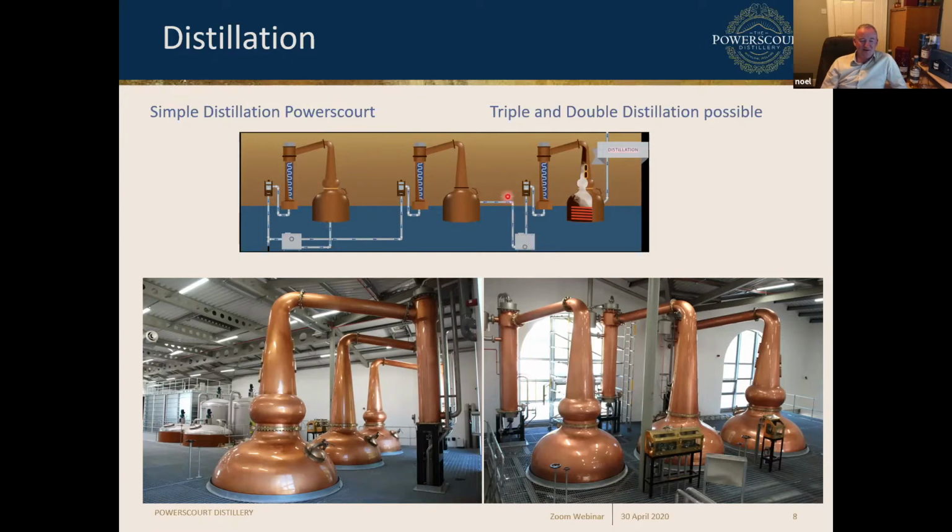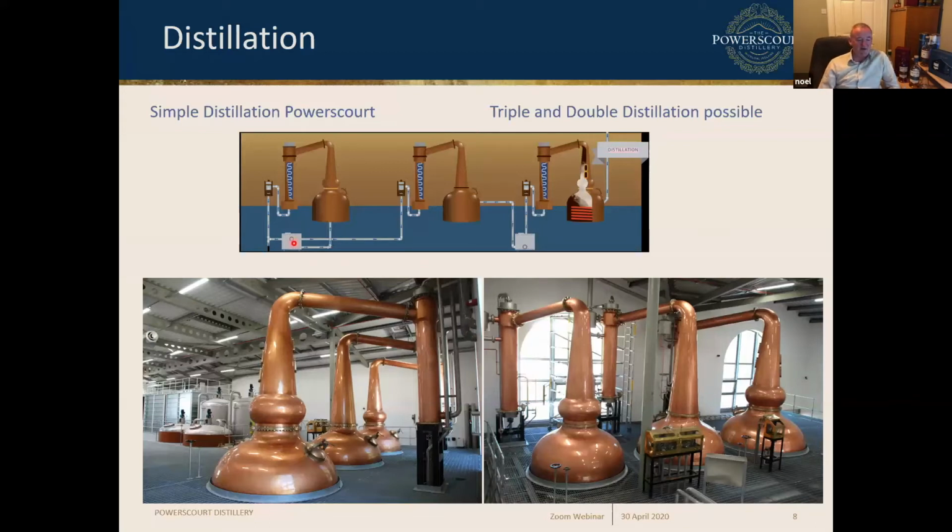Low wines go into the second still. Basic enough operation produces our high wines, as I mentioned earlier, into the high wines receiver. The high wines are mixed with the faints again from the previous spirit distillation, charged into the spirit still, and through the safe we get the faints going back into that receiver again, but the spirit is diverted off to our spirit receiver where we will collect it and then discharge it across for maturation.